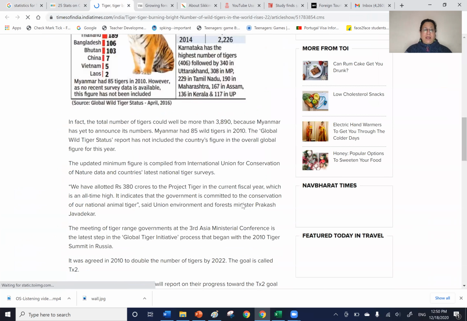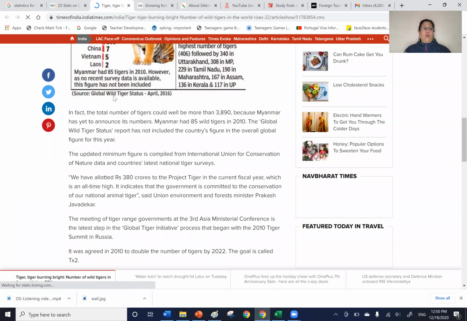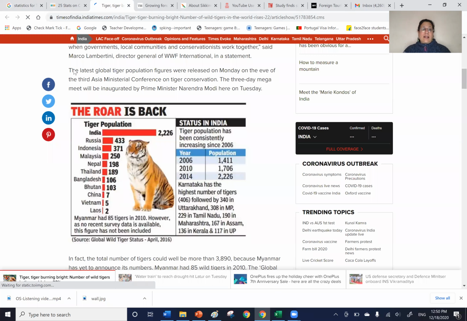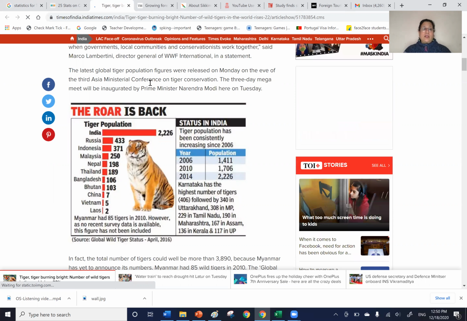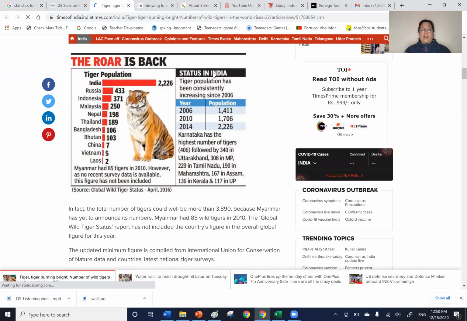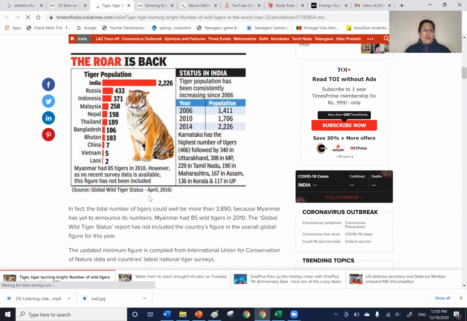It's a newspaper piece. It says Global Wild Tiger Status. Okay, so that's the source. It says the global tiger population figures were released on Monday at the third Asia Ministerial Conference. So you know that proper research has been done and you could take this.